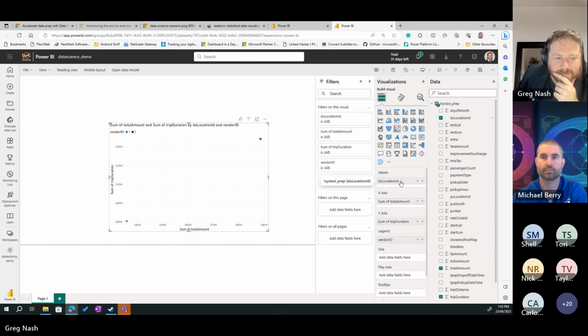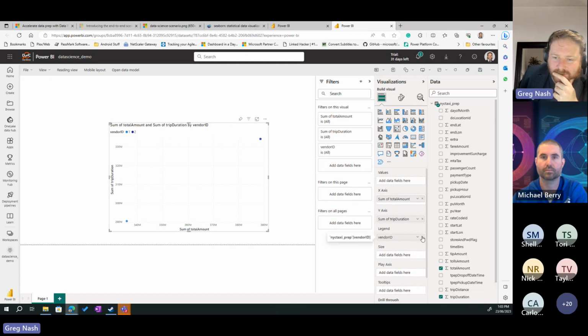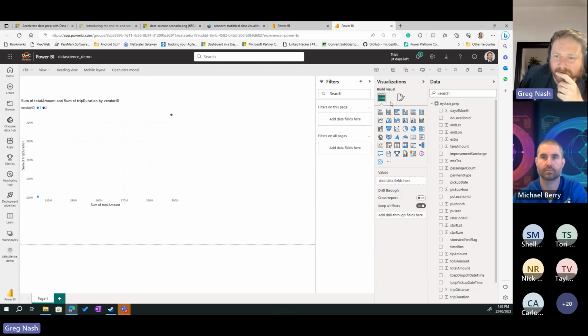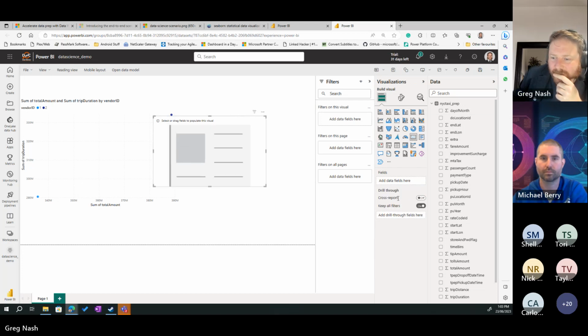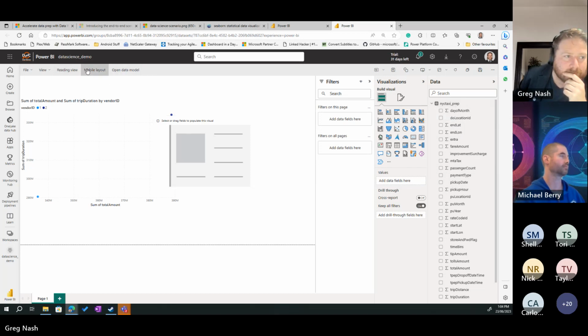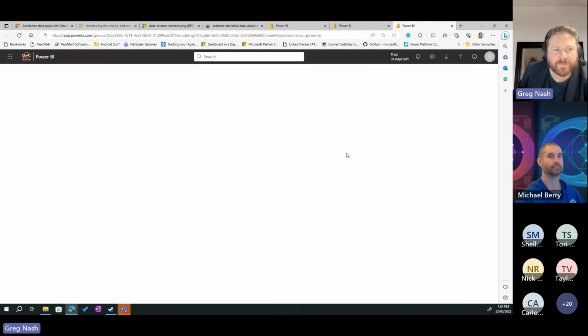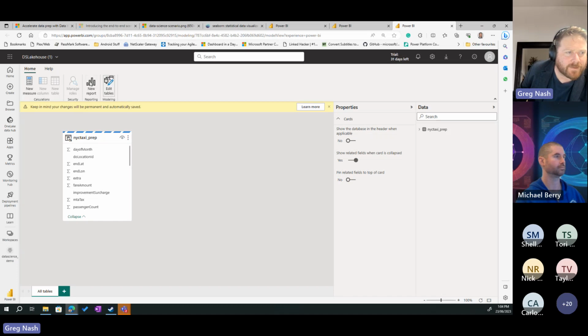Location. There's only 2 locations. There's only 2 vendors. Anyway, how many rows is it? That's the first thing we need to know. I really want to just count the number of rows. I don't know how to do anything in this. Do I have to create measures when I open the data model? Okay, I'm still learning. New report, new measure.